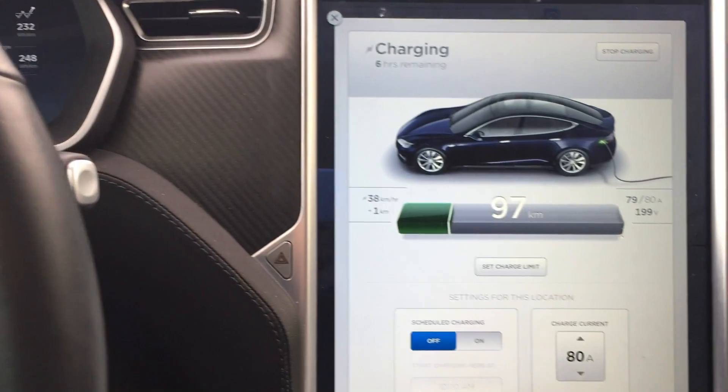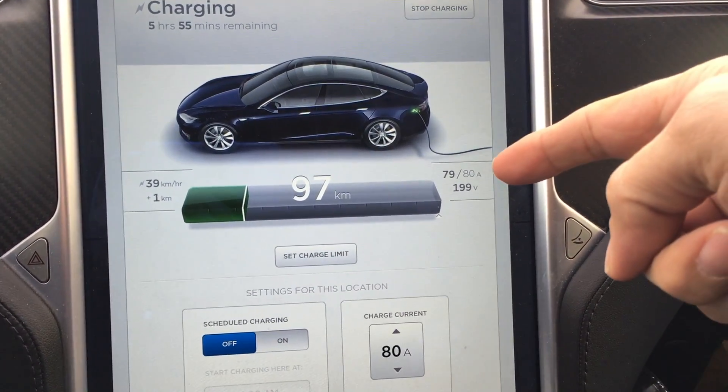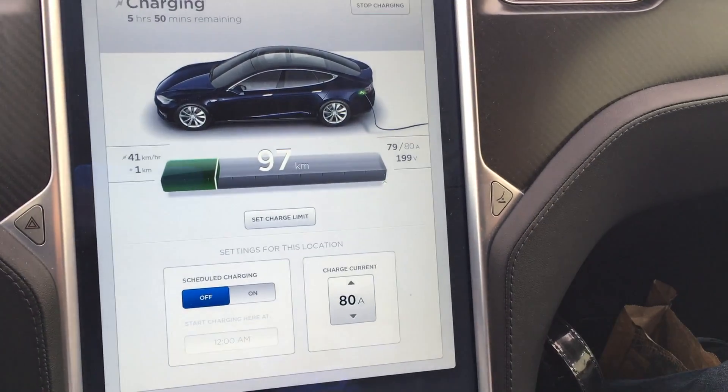The charging light went solid. Look at that — 80 amps! We're charging at 79. All I did was press that start button on the front of the charger. That is amazing. Welcome back to date lunch and charging at 80 amps. All I did was push the little start button on the front — when you plug into the car it just starts charging, so you never think to press it. You push that little start button on a Sun Country charger and it runs up to 80 amps.